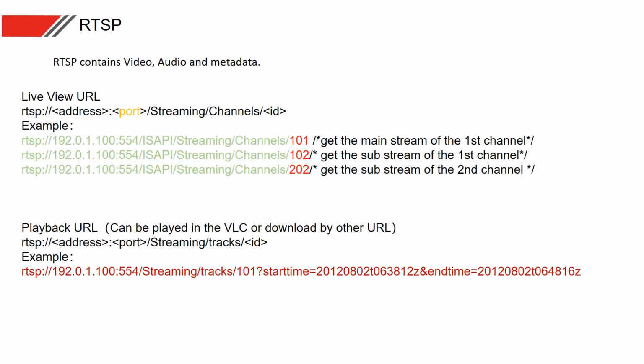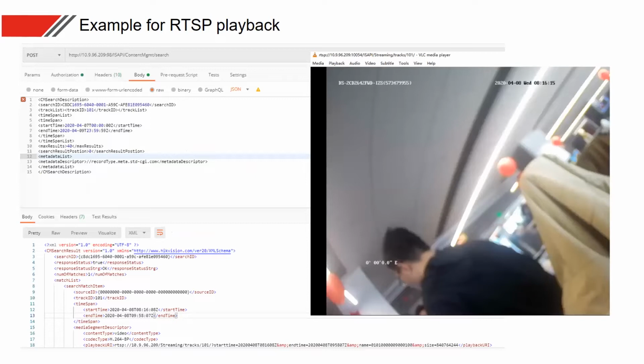Most of the time, if you want to check a playback video clip, we recommend one more step. You call the POST method, which is a different method now. Here we use POST, and you call the XRP command, the XRP content management search, and you provide the search condition, the time. For example, in this example, April 7th to April 9th. You type in the start time and the end time here, and the device will return all the video clips during this search duration.